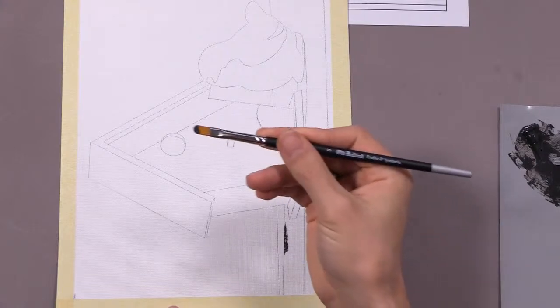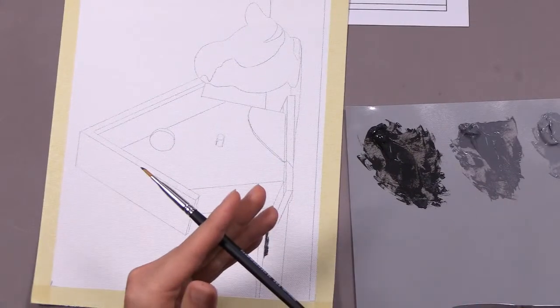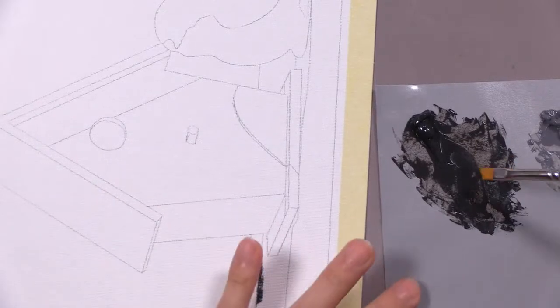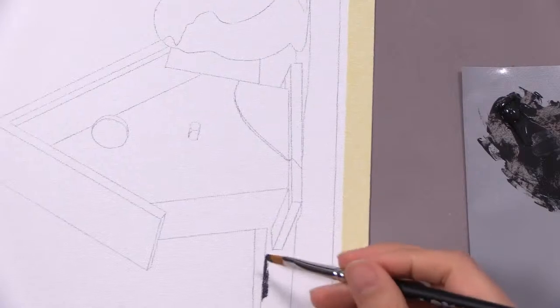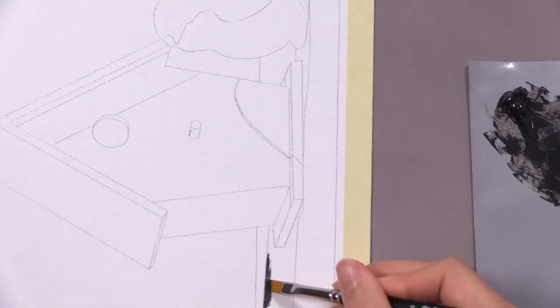And when I fill the brush up with paint, I can zoom in a little bit. I always fill it up on both sides. So I always switch like that. That way, when I'm working on one side of the brush, I can simply flip it over and get a little bit more paint.